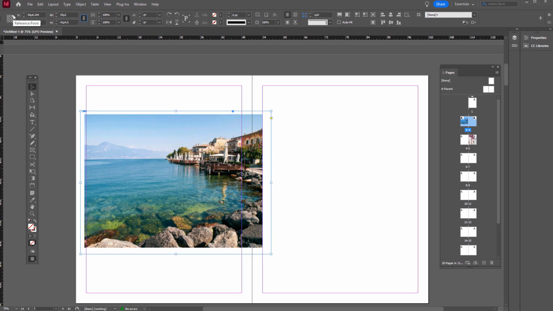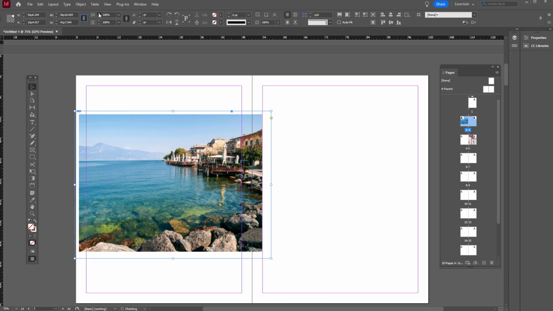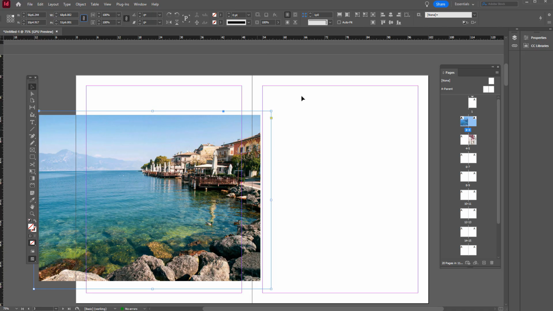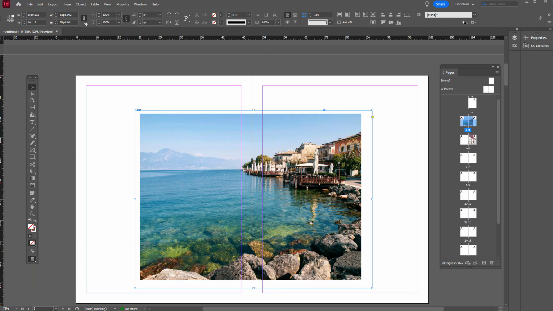Or top right hand corner, and I make this larger. Notice that it's expanding out from the top right hand corner. So regardless of whether we are adjusting the image frame here or the image size, and regardless of whether we have the constrained proportions selected or not, it's going to be affected by the reference point.